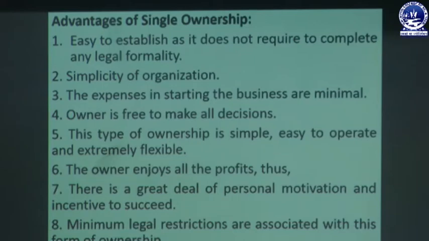Third one is the expenses in starting the business are minimal. That means sole trade business is controlled and operated by one man. So, the person concerned contributed the amount and all the activities are controlled by one person. So, expenses relating to that business at the time of starting a sole proprietorship form of organization are very minimal. Then owner is free to make all decisions. So, there is no involvement of another person. One man can take all the decisions. He is free from others.